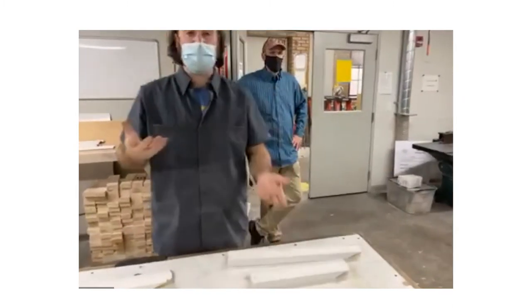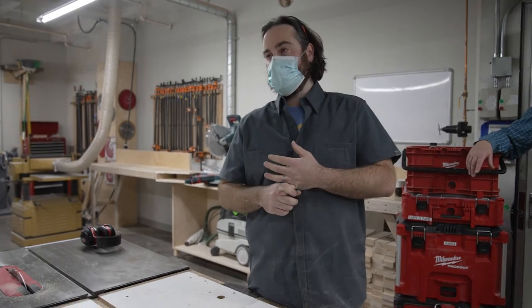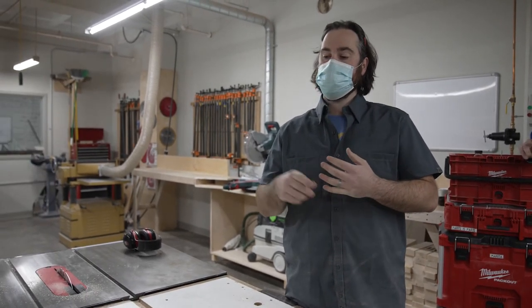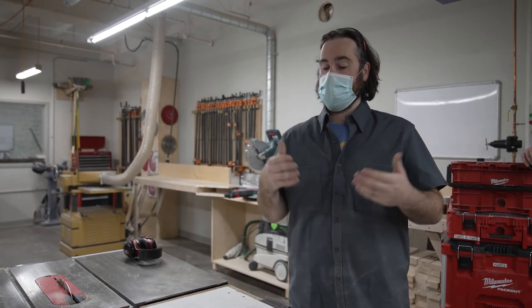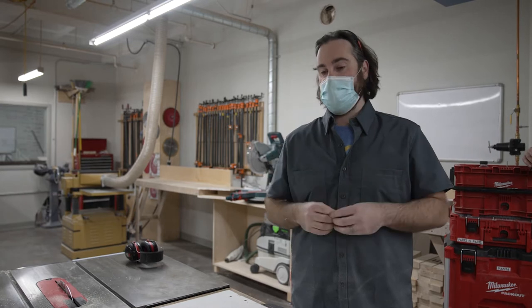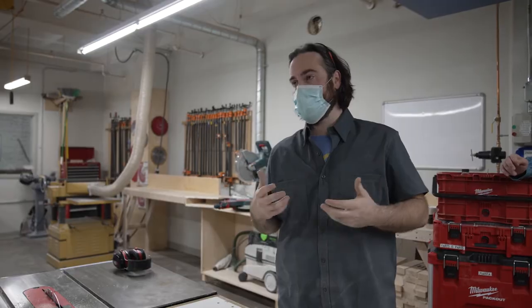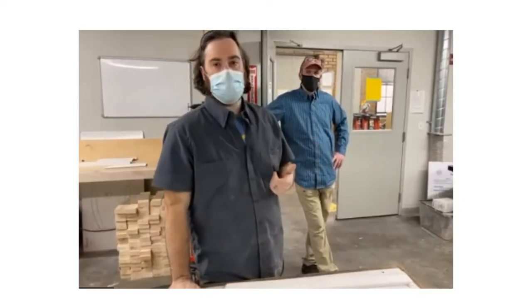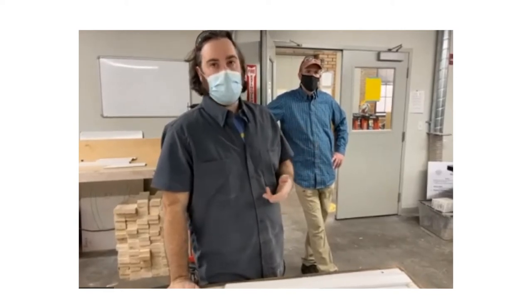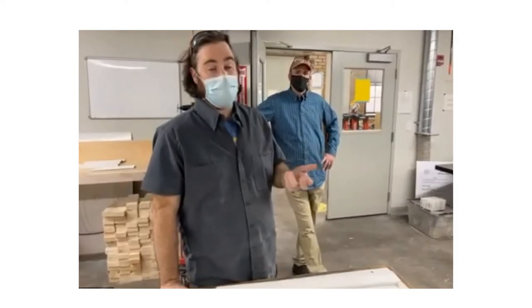We cover about four different techniques for coping when we do interior trim work, whether it's hand coping with a coping saw, with a grinder, with a jigsaw, or with a table saw, and then having to clean that up with files and rasps and get a nice tight fit. We're trying to aim for really tight tolerances, no light coming through. We don't want to rely on wood glue or putties or fillers of any kind. We want our woodwork to stand for itself and not have to be covered up by the painter when they come through after us. So that's the goal anyway.